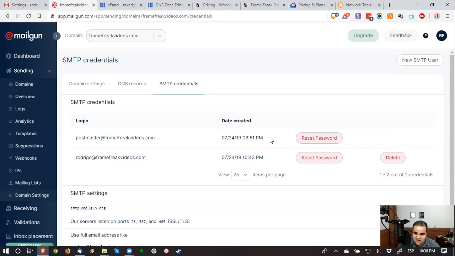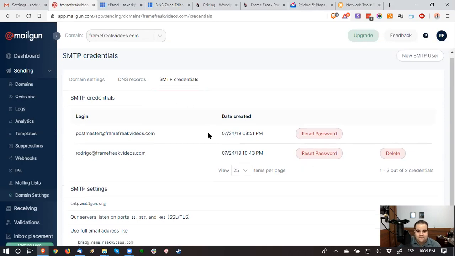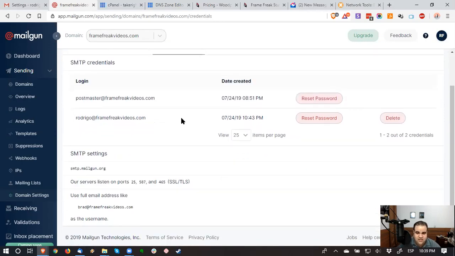If you lose this password, you will have to reset it. And then again, save the password, because if you lose it and you want to set it up for another service, you are going to have to change the password. Then you have to update the password in all the services where you integrate this email. It's extra chaos that you do not want. Okay? So there it is.